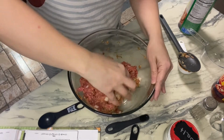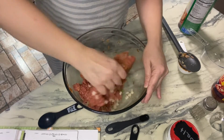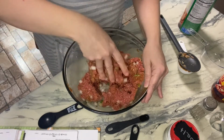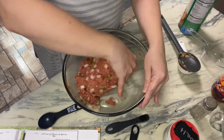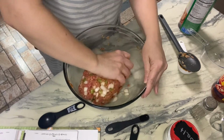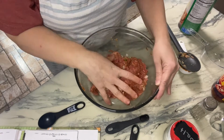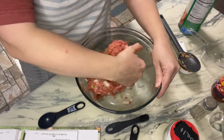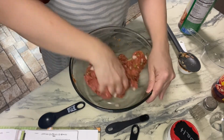So I'm not gonna worry about getting all of the onions mixed up into the meat. If they're still left over in the bowl, I'm not gonna be mad about that, because it does say 1/4 of a cup to 1/2 a cup, and it says minced, so probably smaller than what I'm putting in here, but I always did them big.